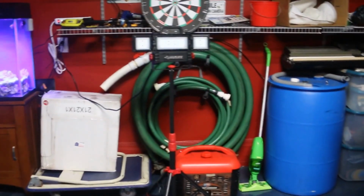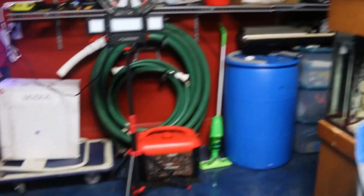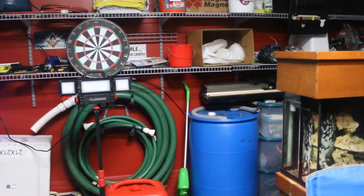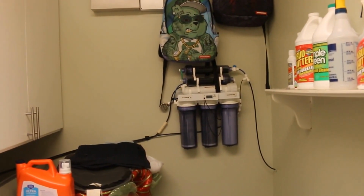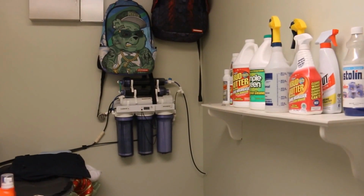I have different size hoses for water and everything like that. A small generator. That blue container is where I keep my RO water, which is fed from my laundry room. Here, I'll go ahead and show you that. So this is the laundry room right here, and as you can see, I have a 6-stage RODI unit sitting there, and it feeds off of my stuff here. Excuse the mess, sorry, but this is basically where I keep that.